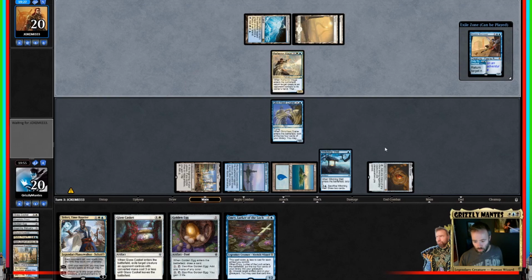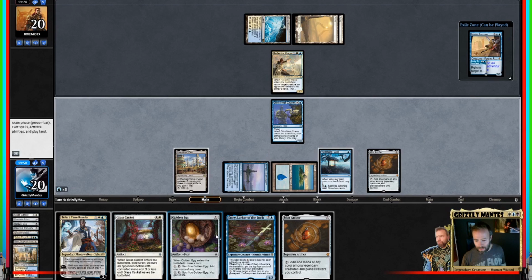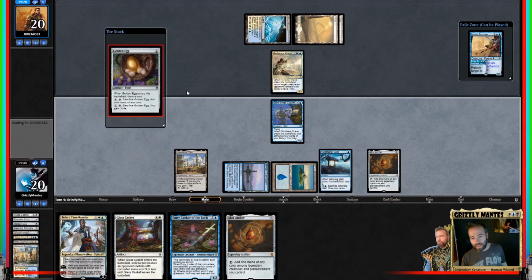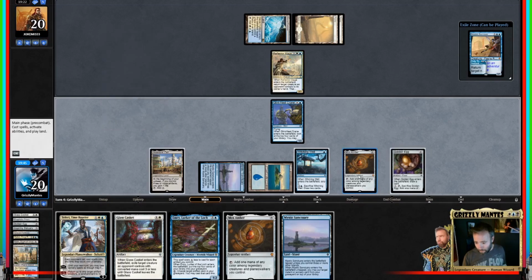Yup. I'm just gonna irritate you to death. You are doing it, sir. You are doing it. Okay, another Mox Amber, that's useless. One mana of any color? Yuck. Well, let's see what we draw off the old Golden Egg. So my opponent's just hell-bent on annoying me to death. Mystic Sanctuary. Well, that's annoying.